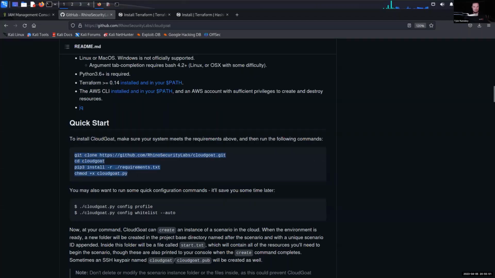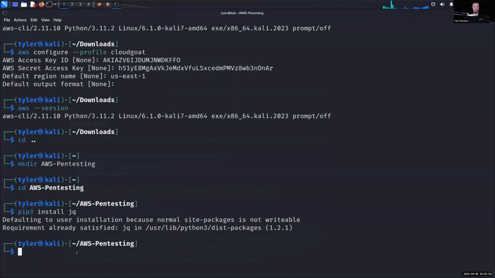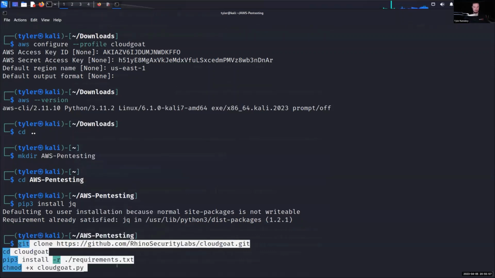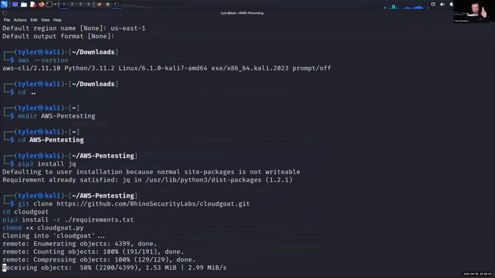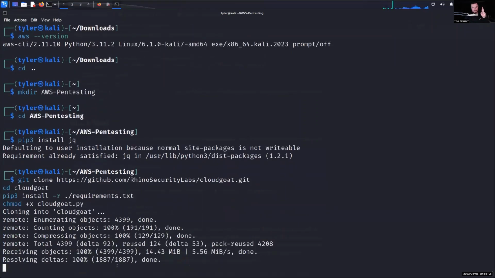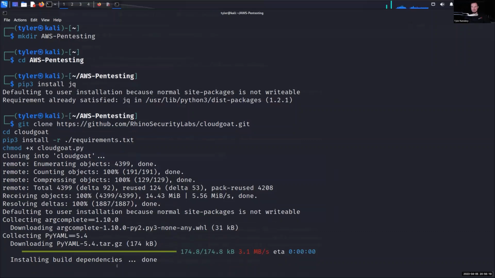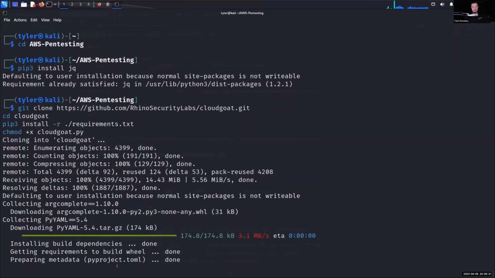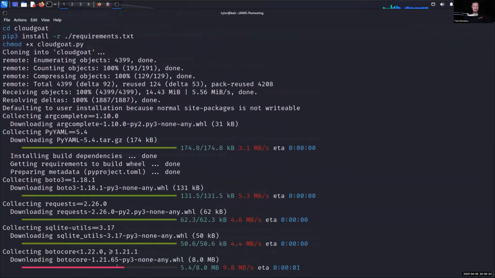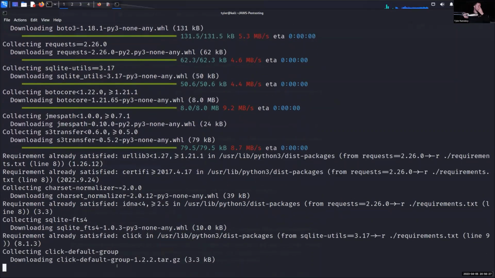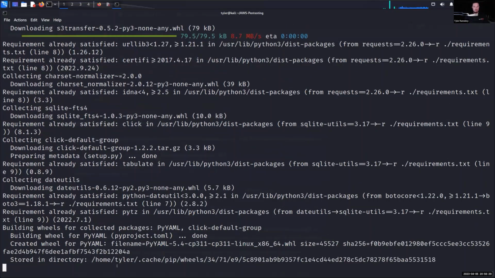I'll do it this way then. Copy and paste that into your terminal just like that, and hit enter, and fingers crossed, it should do everything for us. I believe it throws some errors at the end or some red scary text. You shouldn't have any issues. You can just ignore that. So give it a second. Shouldn't take too long. And we will get CloudGoat installed.